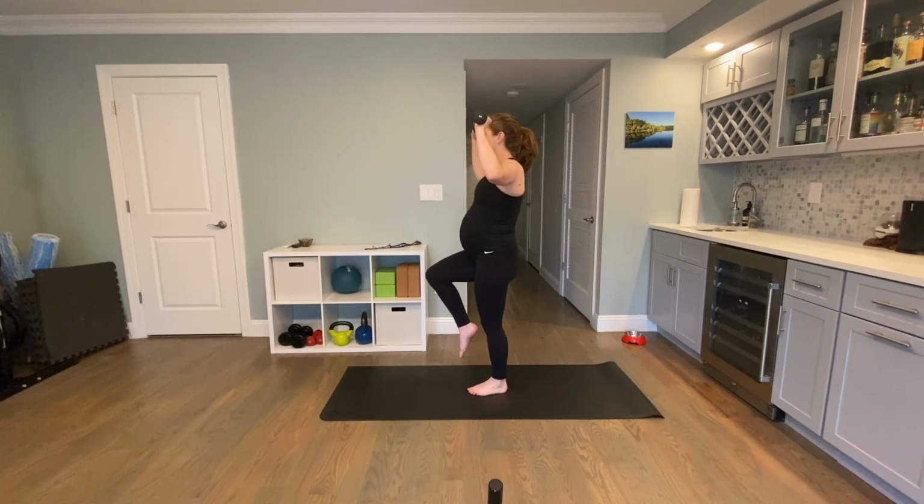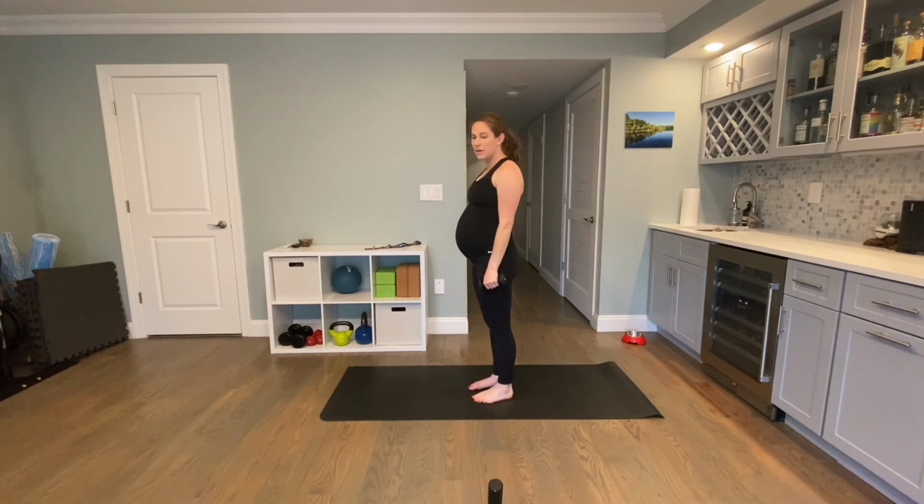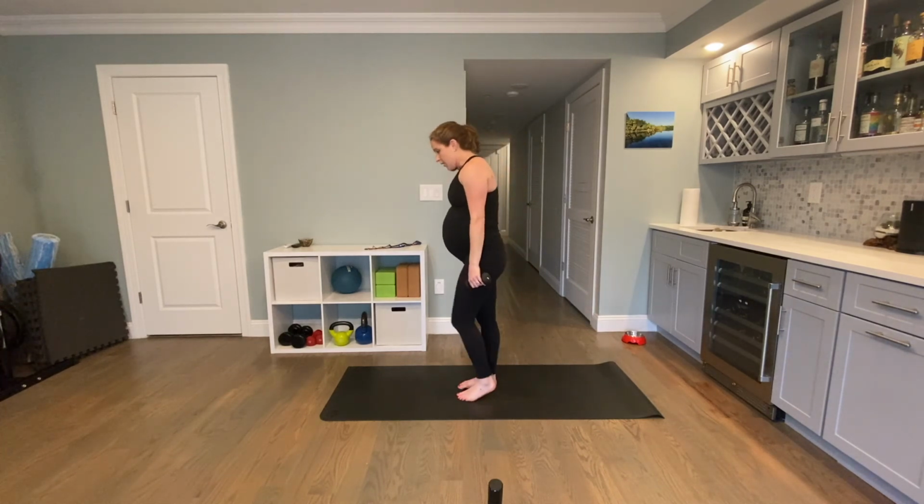And then you're gonna bring your arms in line with your shoulders and reach up overhead with your right arm. And down, left arm. Down, both arms. 4 more right arm lifts, left arm lifts, both arms. 2 more. Breathing here, reaching the crown of your head up towards the ceiling. Right, left, last time both. Good. And then lower your arms all the way down, lower your right leg, shake your legs out.